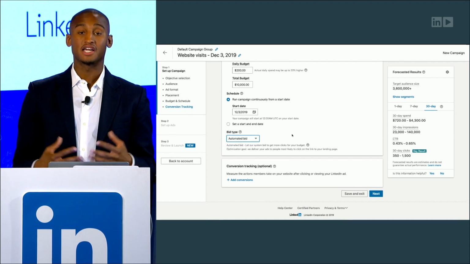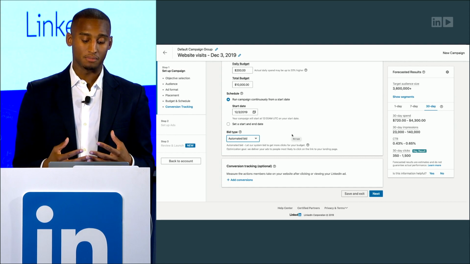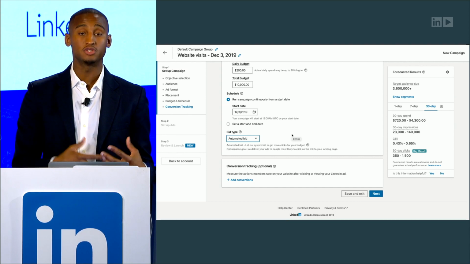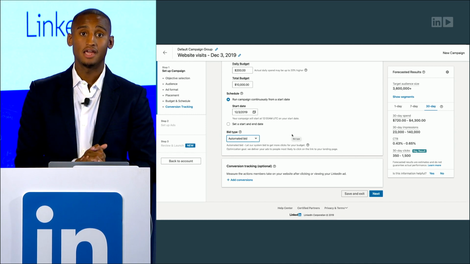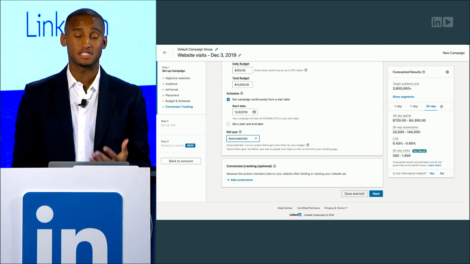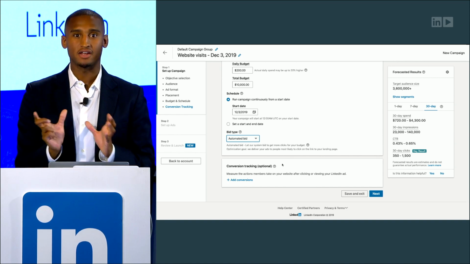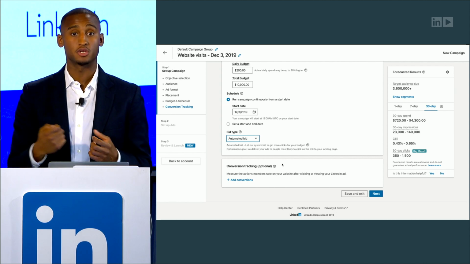And now lastly, because it's a website visits campaign, you always want to make sure, and I can't add it here because we're using the demo account, but make sure that you set up the Insight Pixel on your website, because this is where you would add conversion tracking, which you can only do by setting up the Insights Pixel. To give you a brief rundown, the Insights Pixel basically collects data on your website and the visitors who go there.